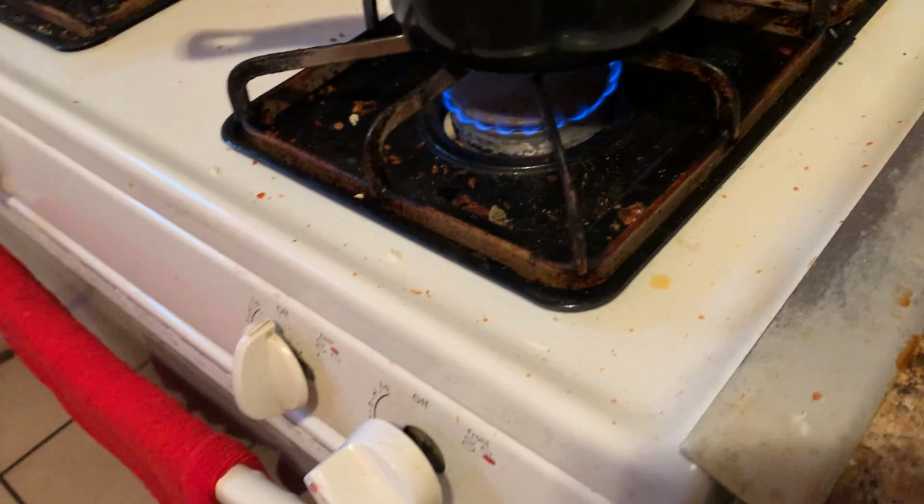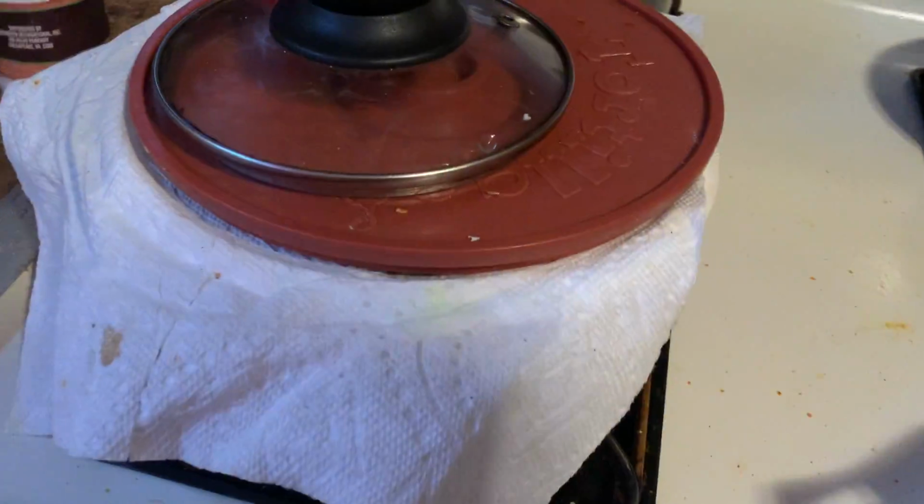While the meatballs are finishing cooking, I'm gonna grab my leftover cauliflower rice and some mushrooms that I picked up yesterday from Walmart. I had this cauliflower rice. This is just plain cauliflower rice with some salt, pepper, garlic, and some other spices. I use ground garlic. I put ground garlic in everything.